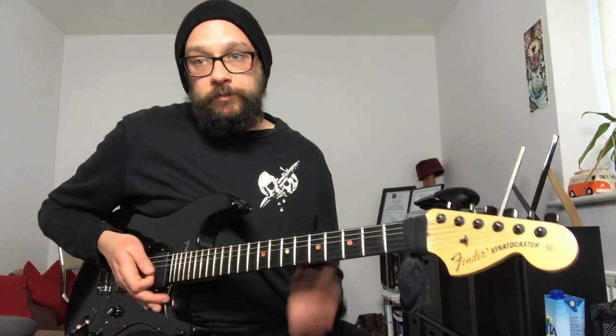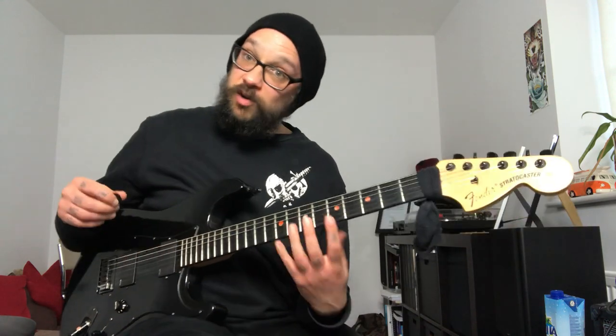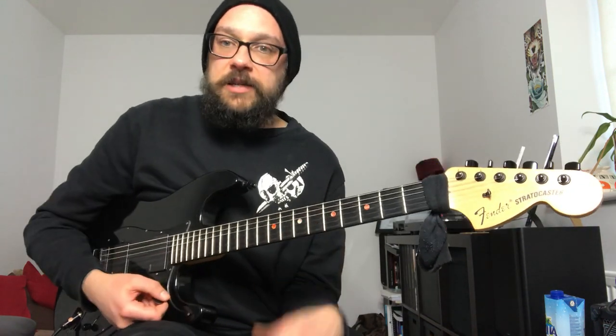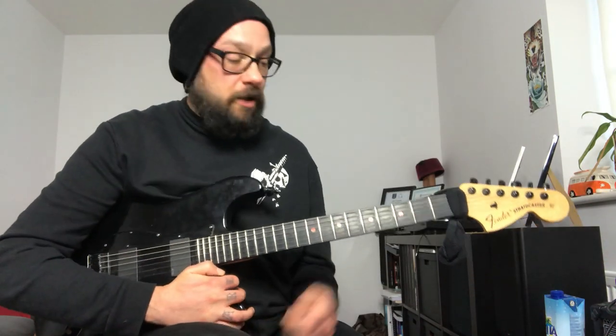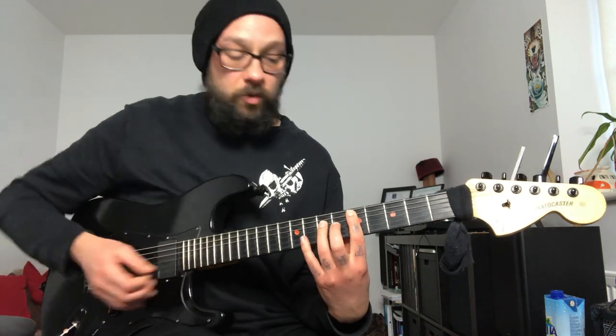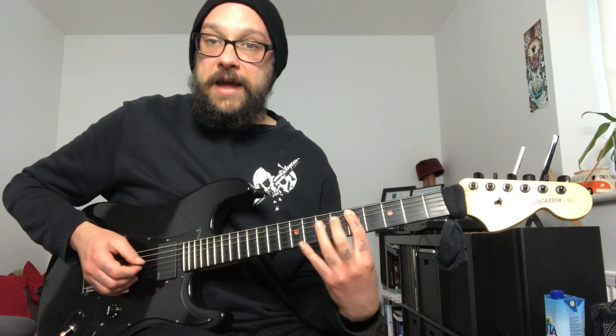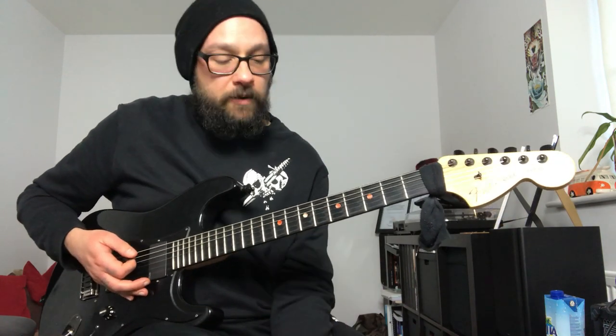So what does that look like? Well, on normal tuned, not drop tuned, in this case we can go from the A string, which we'll probably end up doing a little bit of in this video anyway. We're going to go from the A string. So you do a power chord shape as normal, so that's 5th fret A, 7th fret D. So that's your normal power chord shape.